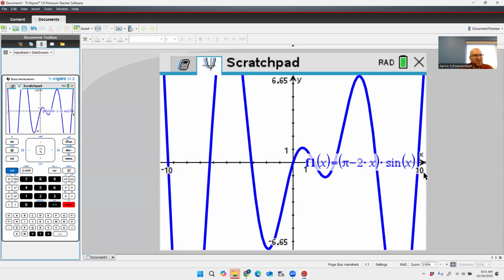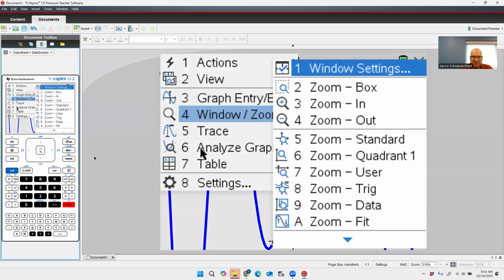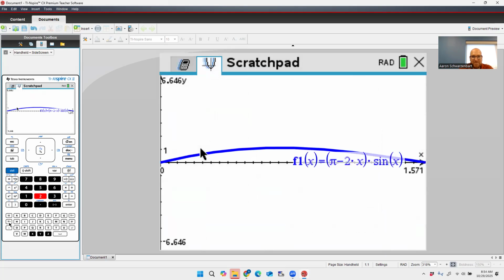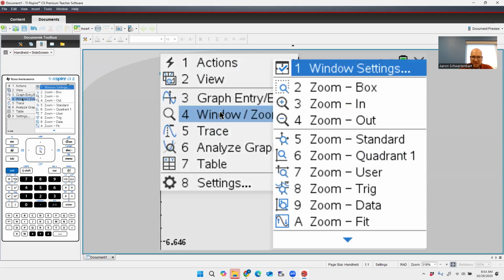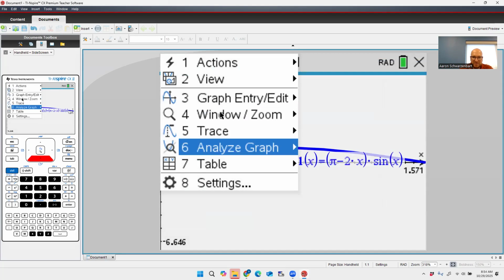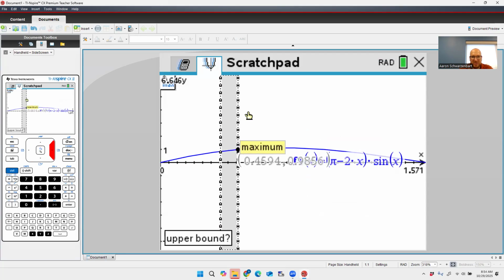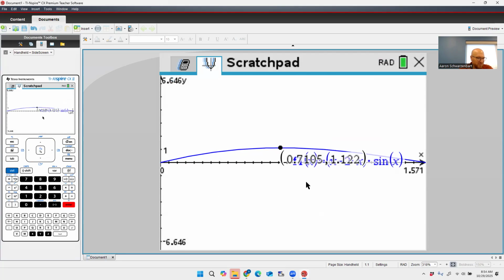Keep in mind that x has to be less than pi over 2. So I don't need to really see all of these things. If you want, you could take your window, 0 to and all my legitimate do you see how understanding that idea of legal domain here or reasonable domain becomes important? 0.7105 is x. So it's about halfway in between.